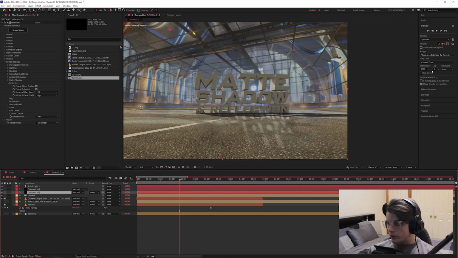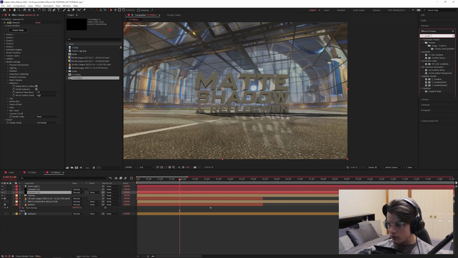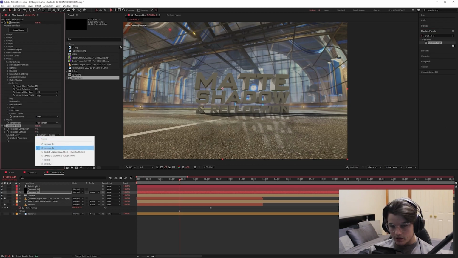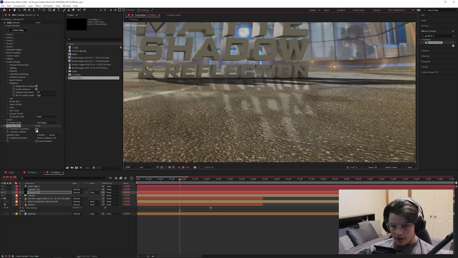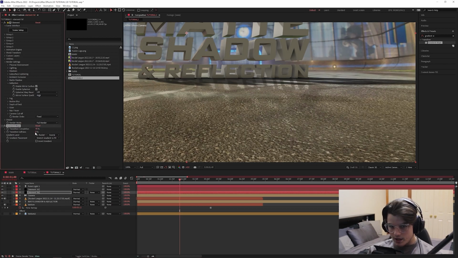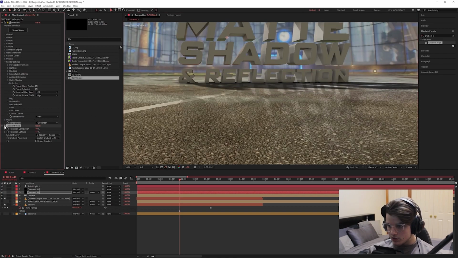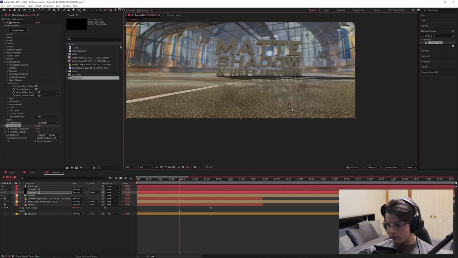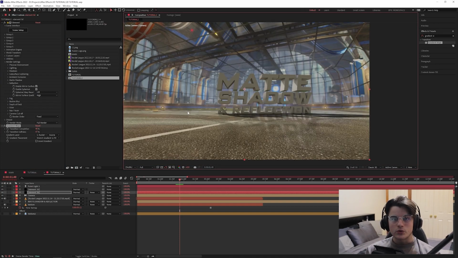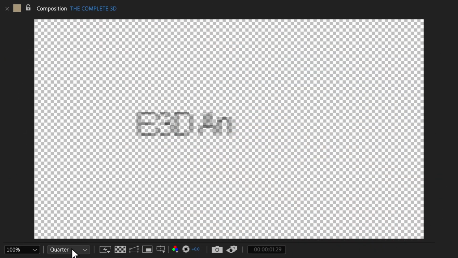On the one with the reflection, we're going to search in the effects and presets for gradient. Here we can change our gradient layer to our Rocket League layer, not our texture, our Rocket League layer, the one that's moving. If I zoom in and I play around with the transition completeness, it's using the darker values of the source footage, which in this case is our Rocket League layer, to pretty much eliminate what's visible on our Element 3D layer. We can turn this up to something like this and use the softness to just soften those edges a little bit. And now we have a reflection that's much more integrated, especially as it gets lower and further away from the text. And there you go, that's pretty much all you need to know about matte shadows and matte reflections.